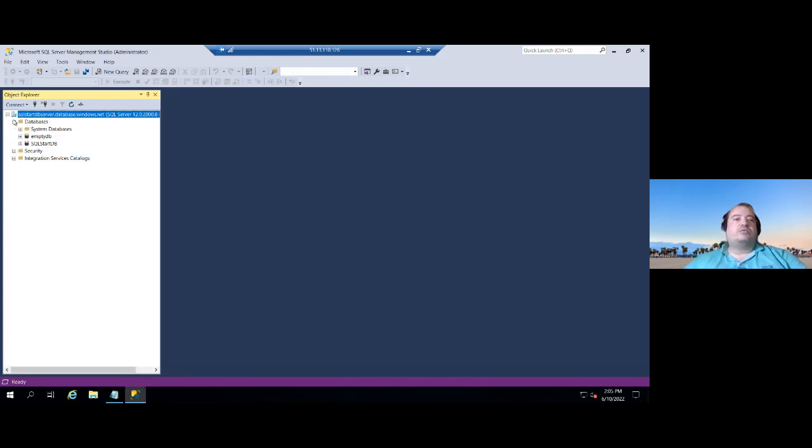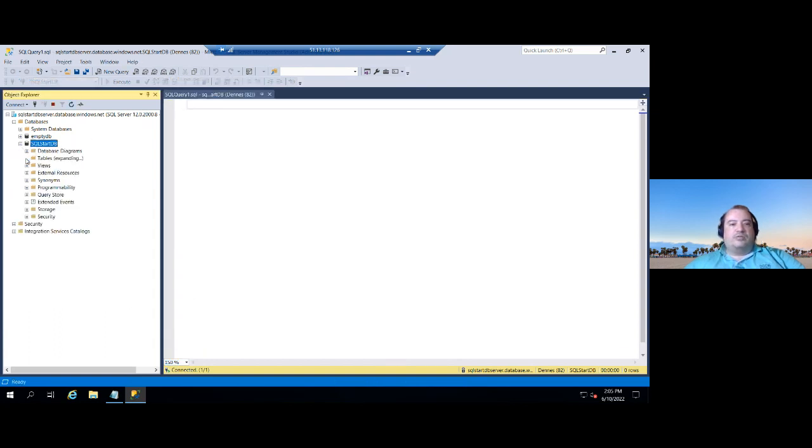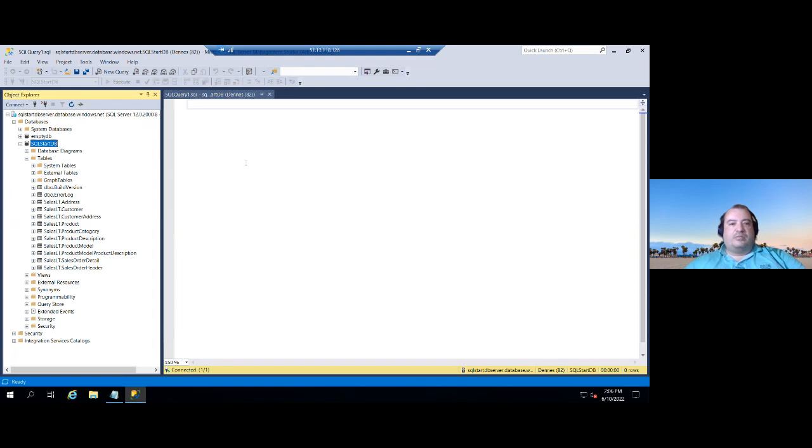I can see both databases now on my server level. Then I'll make a new query to one of these databases. This database is the AdventureWorks Little sample database.